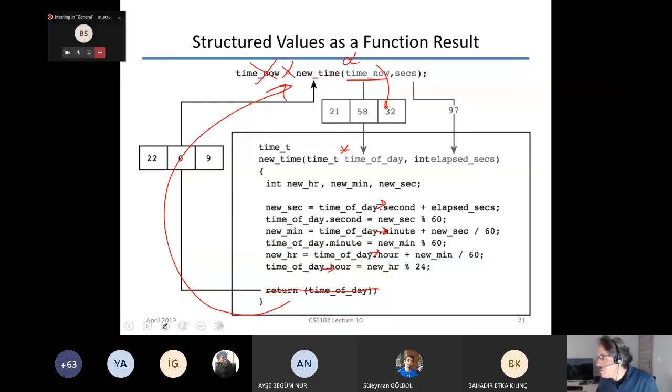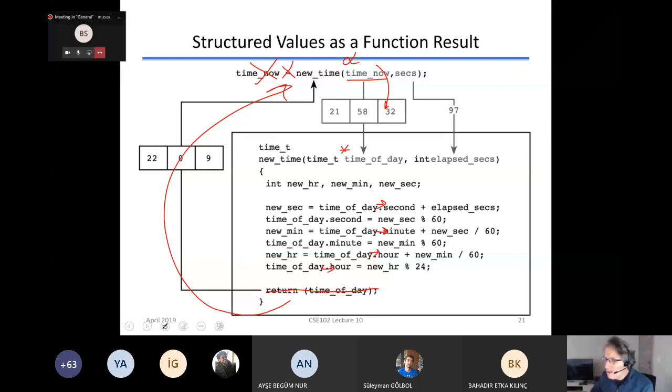Therefore, your efficiency, which will usually be your program efficiency, your algorithm efficiency, will usually be measured by the amount of time it takes to actually do your job, and then it will be suffering because of those copying. So you may need to be careful if you want to do this type of thing.